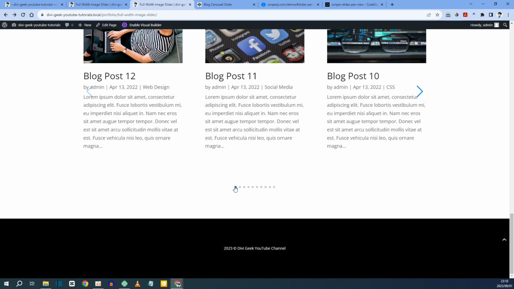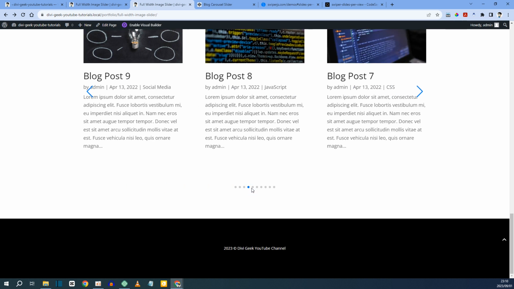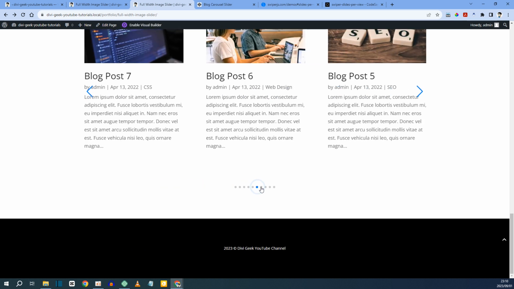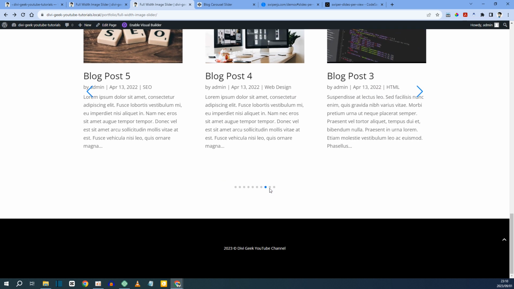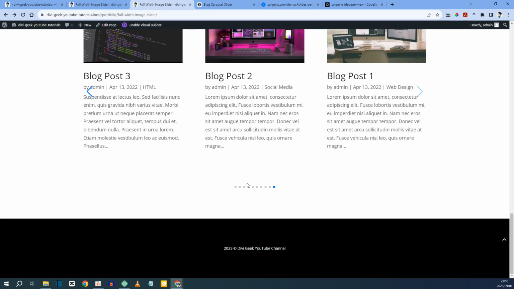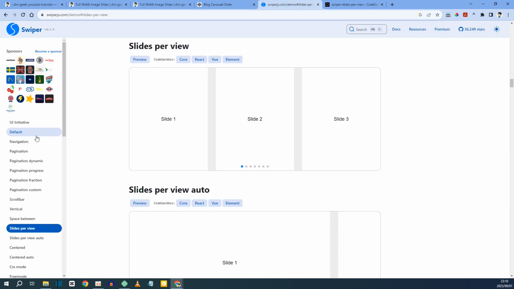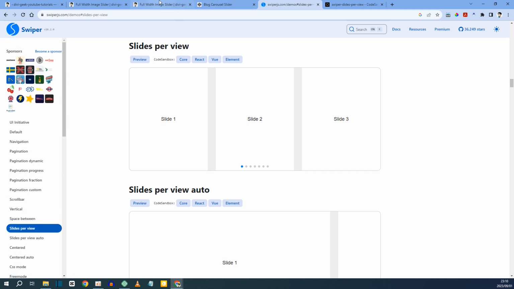So I hope this is simple enough. I hope I've explained it simple enough. I probably haven't, because I'm not very good at explaining things. That's why I just give the code, because sometimes I can just go around in circles when I try to explain something. But you guys can do so much with Swiper.js. There's so many demos. So I do suggest you play around with it.